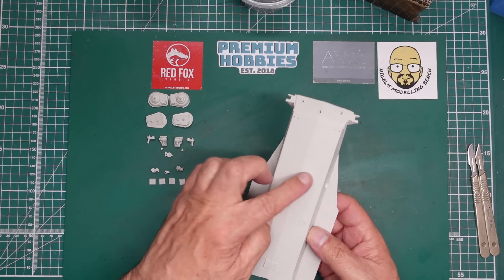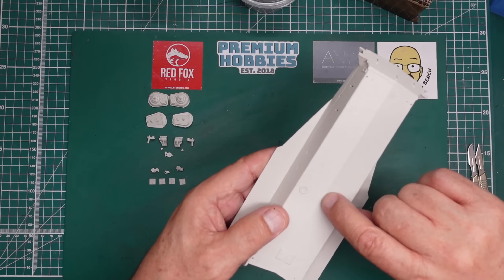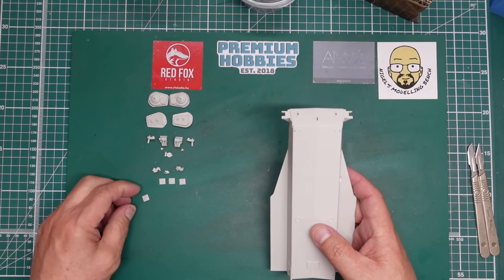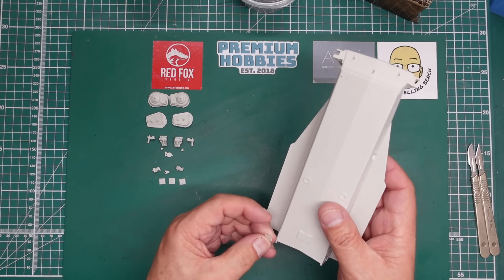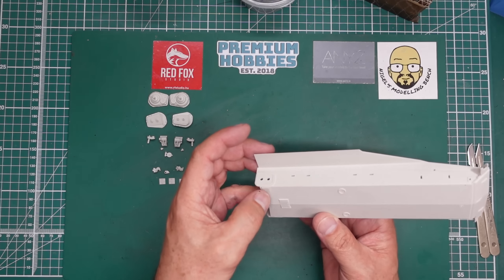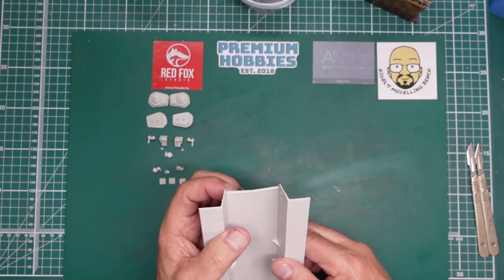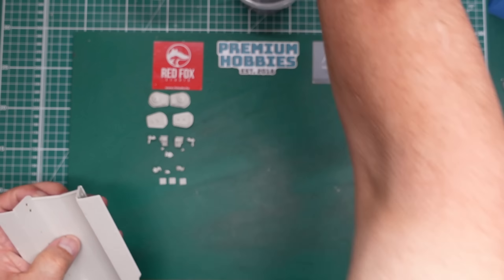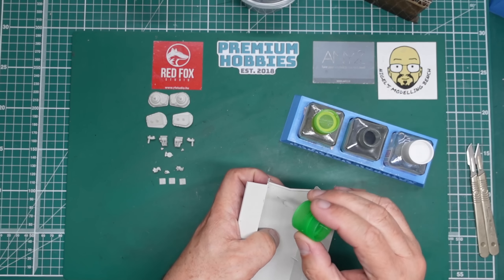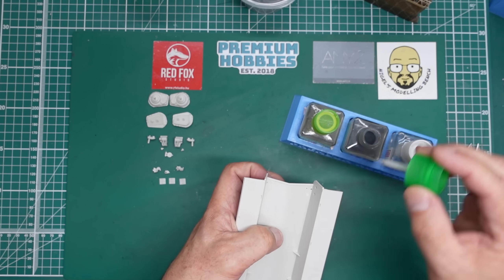Moving on - these parts have an injection mark here which needs to be removed, so that's gone. These plates simply go in here. I'm going to have to turn the camera off from time to time because there's a helicopter floating around and it keeps coming over and changing the pitch of its blades, getting very noisy. We're just going to glue these from the inside.